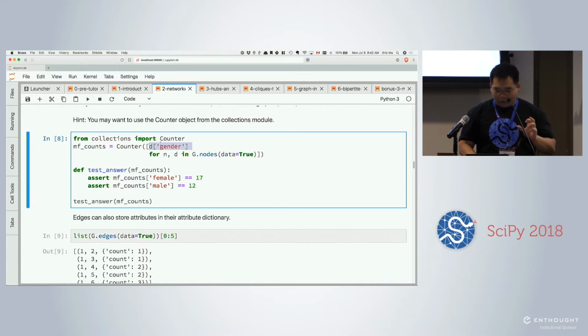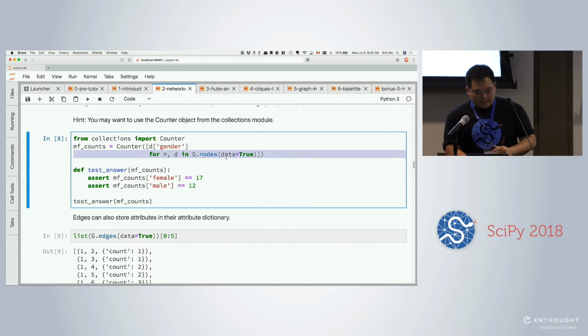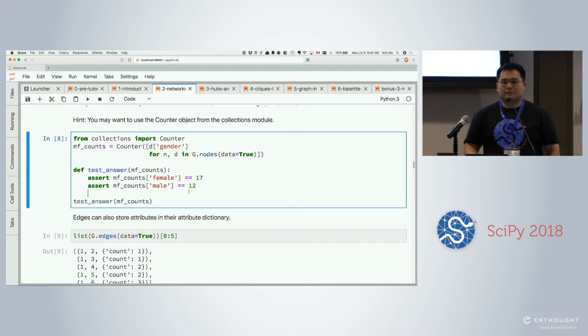And then we pass the whole thing into a counter object, which will automatically create key value pairs for each element inside there and how many times it's shown up inside that list, okay? So this is what it is, and that's sort of the answer. You should have 17 girls and 12 boys inside the class, all right? All cool with that? Any questions so far?